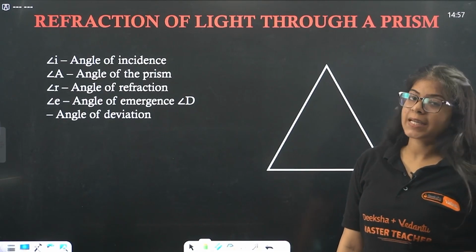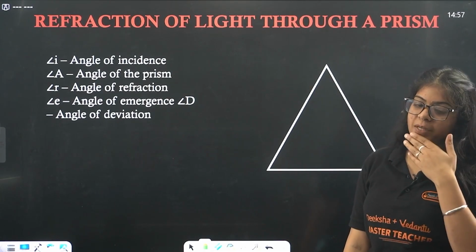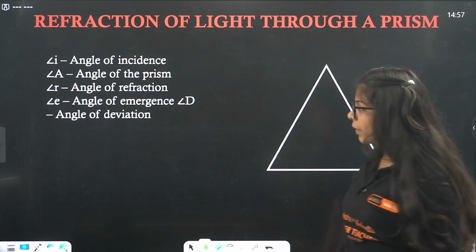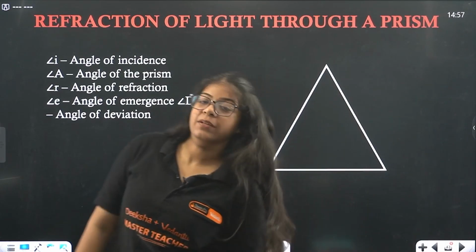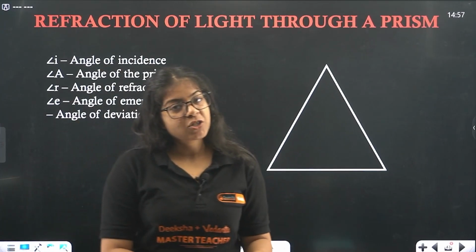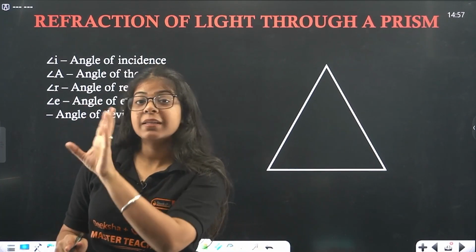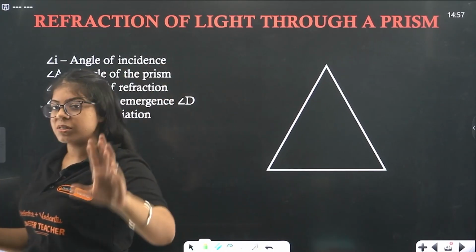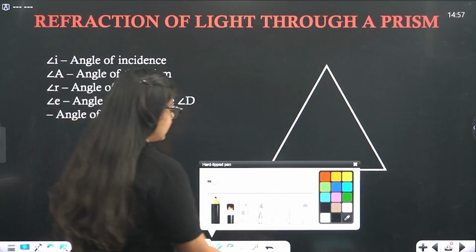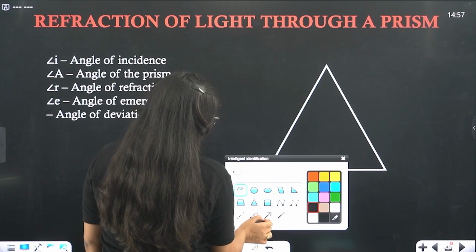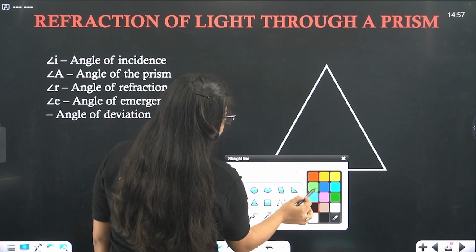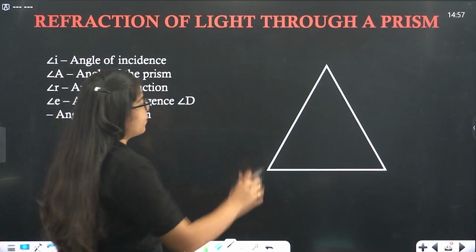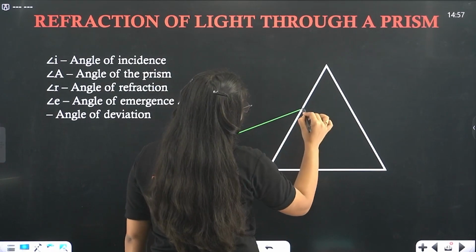Next beta. Moving on to the second part of this whole chapter. I told you in the outline, right? So beta, this is refraction of light through a prism. We studied refraction of light through a glass slab in the light chapter, remember? Similarly, just using the same concept we have to study here. Now, look at this thing very carefully. This is your prism and a light ray is coming.